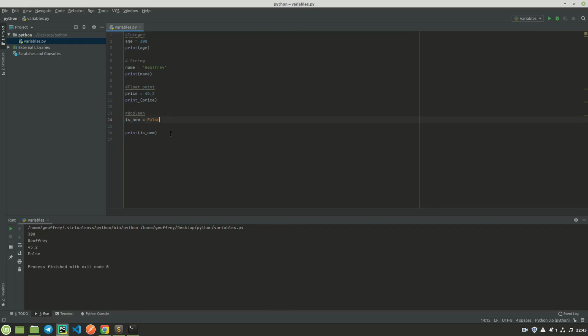And this is the simple exercise that I want to give you. Assume that you are making a school management system, and in this school management system, you need to store the data of students. So you have the student name. Make a system that is able to store a student name. It is able to store the age of the student, and then you are able to tell whether this student is a boarder or a day scholar. Make sure you do that exercise and check my solution in the next tutorial.